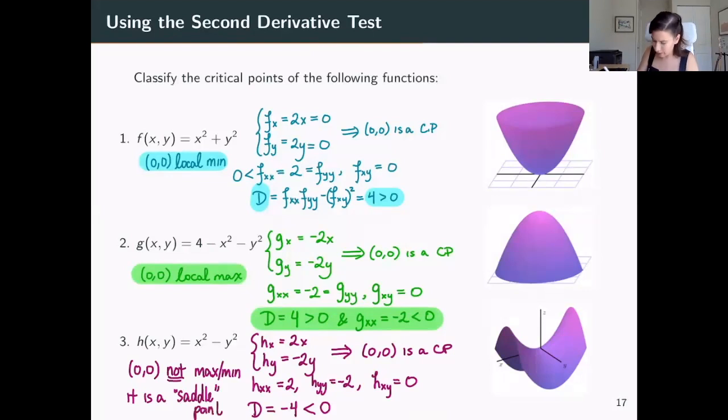And we can see the saddle point here in the image on the right. So here's our (0, 0) point. Notice that if we look at the traces, in the y direction we are decreasing, whereas in the x direction we're going up. And so that point (0, 0) becomes what we call a saddle point. This kind of looks like a Pringle or a saddle. And we have now three examples of finding and classifying critical points using the second derivative test.